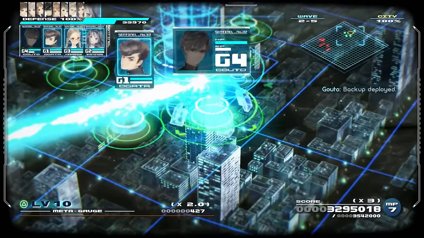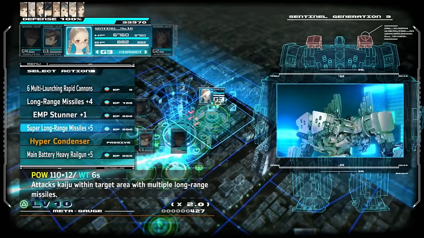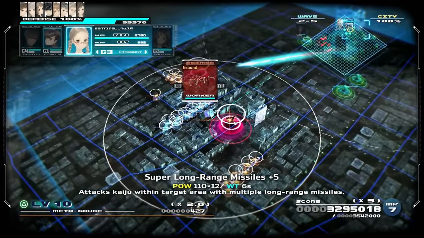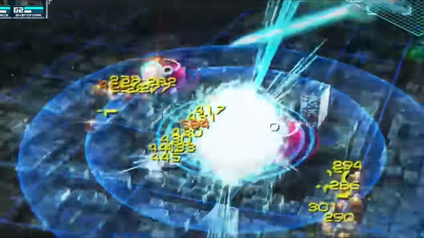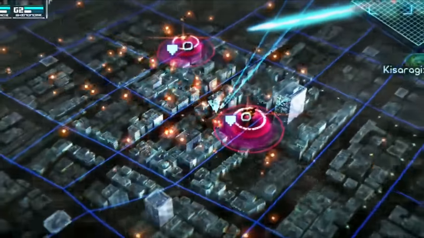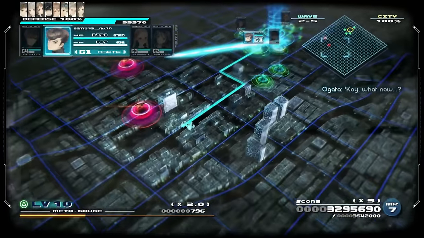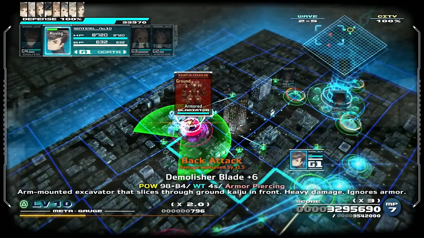Backup deploy. Super long range missiles. 12 times 110. Well, that sucks. All right, let's actually see. Will it actually not do damage? Oh no! Okay. All right, let's go over here. Back attack. All right, it said ignore armor, so this should be fine.